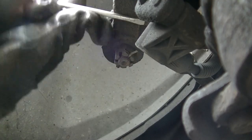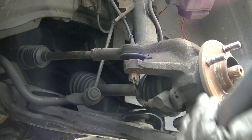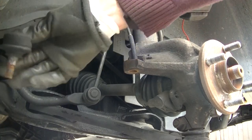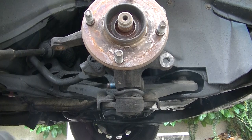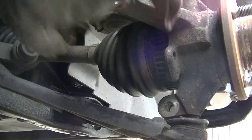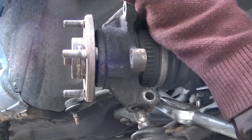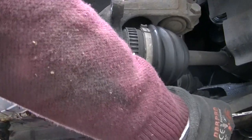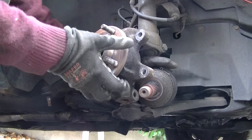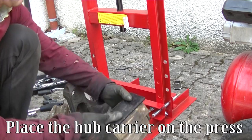Remove the track rod end. Remove the nut of the lower ball joint bolt. Remove the ABS sensor. Extract the lower ball joint. Remove the drift shaft. Remove the lower bolt mounting the shock absorber on the hub carrier. Remove the hub carrier. Place the hub carrier on the press.